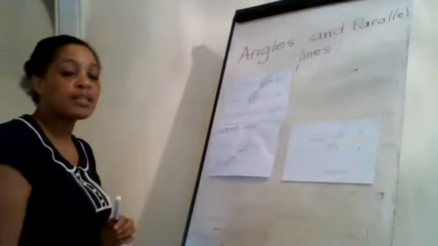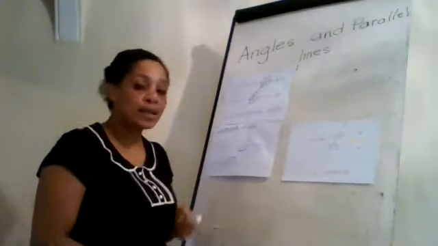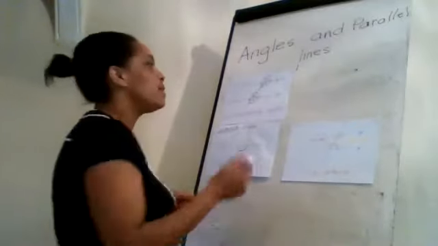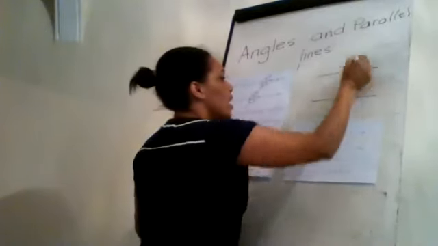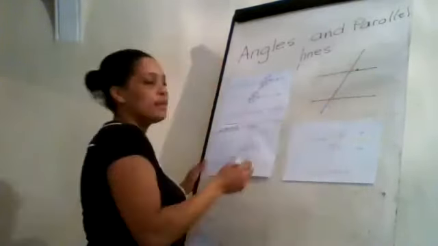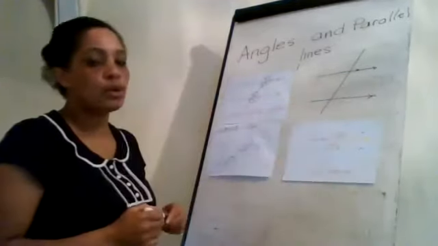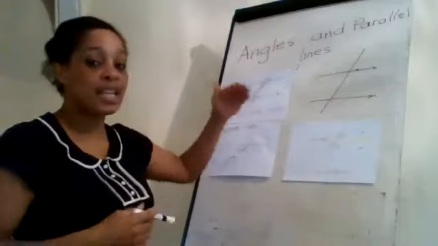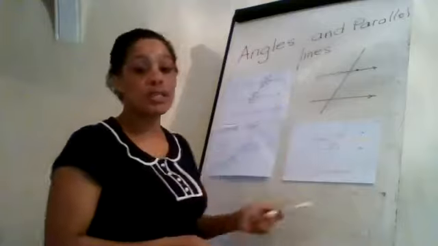One extra task I'll have for you to do. I need you to get a protractor and I want you to draw lines, parallel lines. Maybe find a paper that already has lines in that you can just follow to make sure that they're parallel, and you're to draw a transversal.